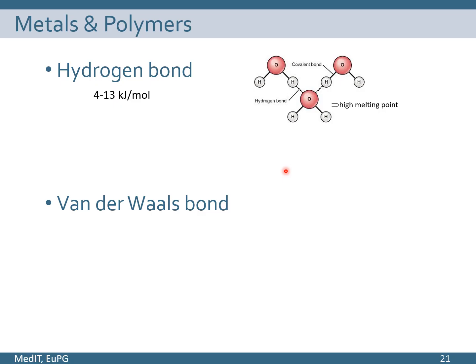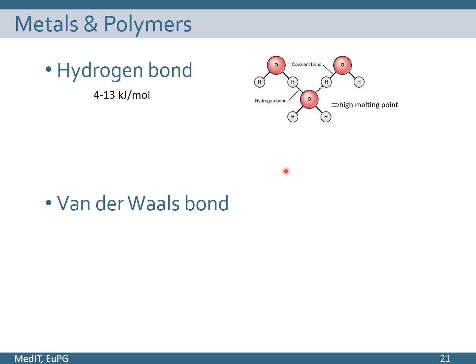And you can appreciate the significance of this small bond, because without this small bond, we simply wouldn't be here to discuss it. We just wouldn't exist. There would be no liquid water around us at room temperature. So life, as we know it, would never have been able to develop like it did.